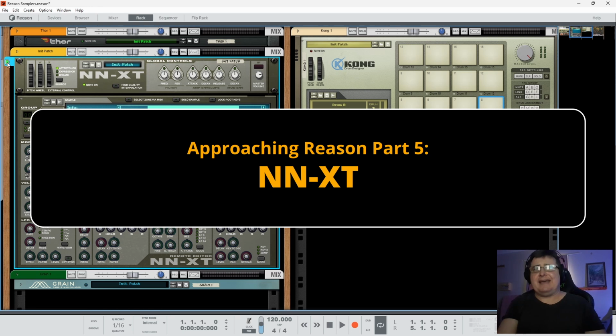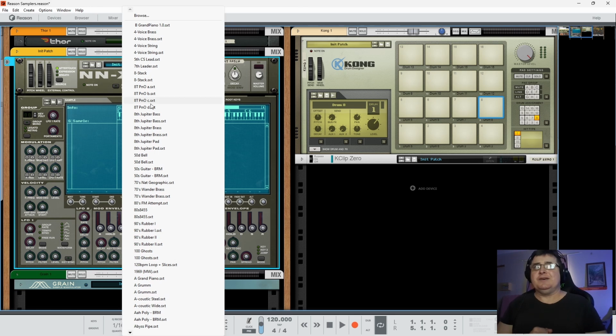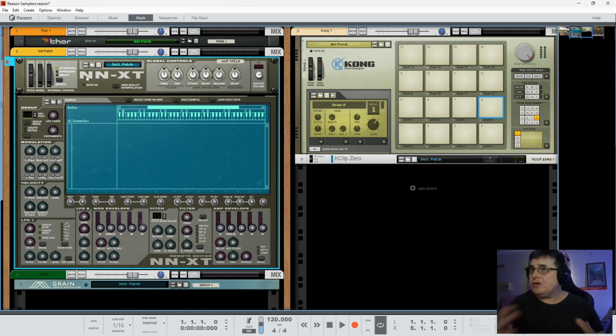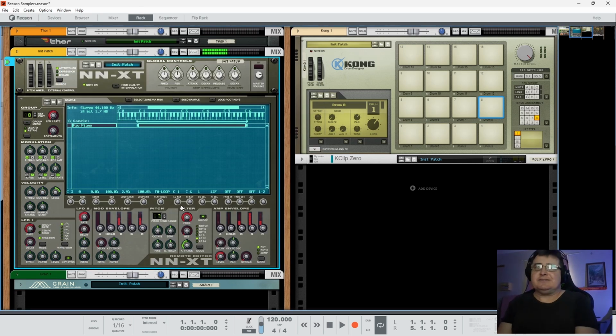So we open NNXT, nothing happens. Great, because this is a sampler, nothing should happen. It's not like we should load this with a piano. You've got access to all of that, and remember I said you've got access to all of the orchestra samples as well. So it's an orchestra in a box within NNXT. The obvious thing that you'd think is, okay, I'll go somewhere and I'll get me some samples and I will make some sounds. Here is one I prepared earlier. Yeah, but any idiot can do that.